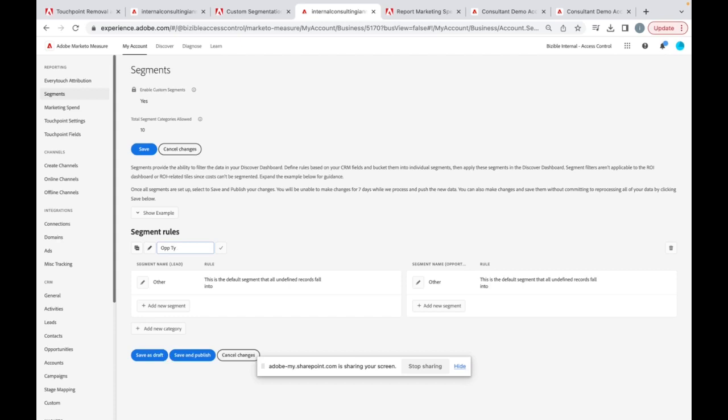From an account perspective, you can do ABM, so ABM tier, and then you could look at account. And if you have a field on your account object inside your CRM, maybe it's called ABM tiering, and it could be tier 1, tier 2, tier 3. And you could do that, and then you bring those segments into here as well. So super helpful as far as bringing in some of those data points from your CRM that you typically use for filtering, and bring those into your Marketo Measure Discover. So maybe that's always a good place to start, right? Is what filters are you commonly using on these objects that you would like to see in here, and you can bring those in. Okay.